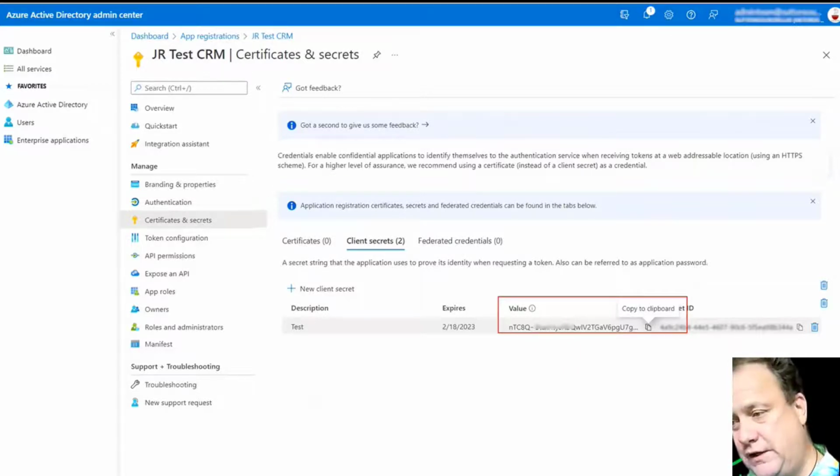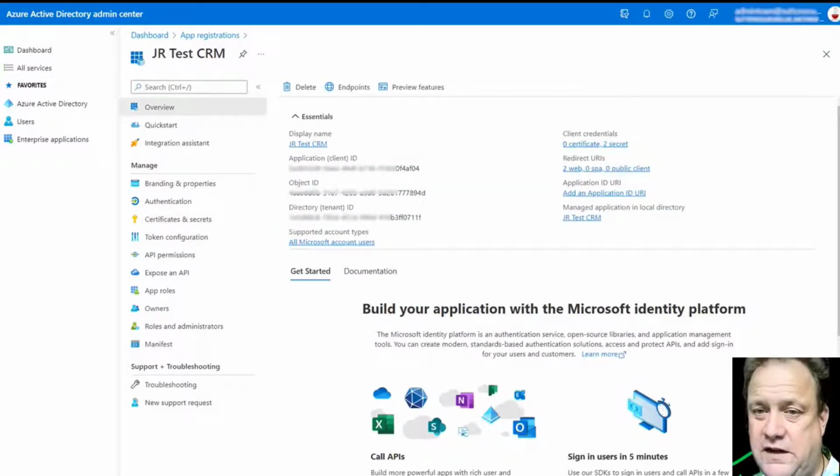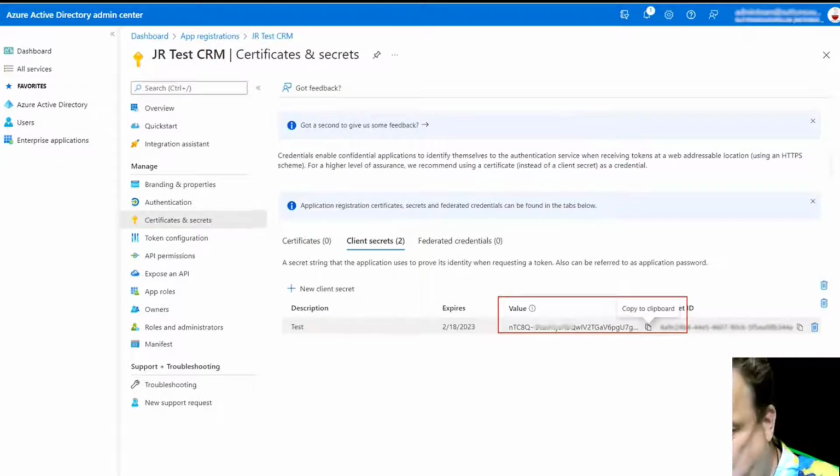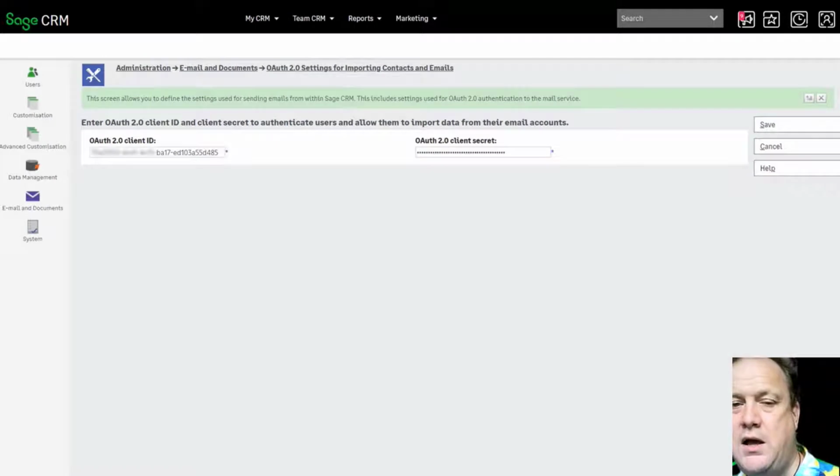You've got two things. You've got the value, which is the visible placeholder for it, and then the secret beyond it. But it's only the value that you see as it's initially created, because if you don't grab it there and then, where it says copy to clipboard, you've lost it, and you will not be able to see what that is once more.